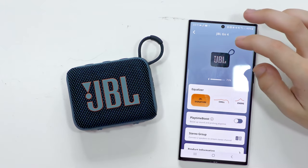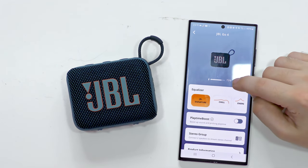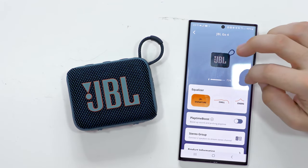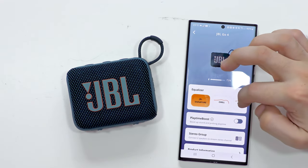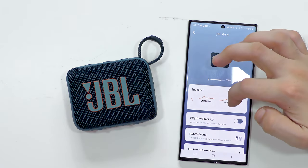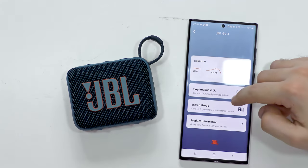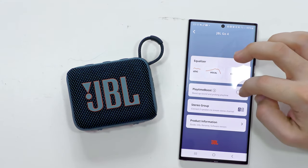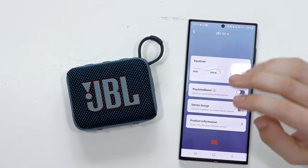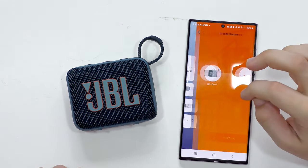Let's party. So there's a few features on this app. We've got 75% battery because I'm a doofus and didn't charge it beforehand. Always do so, don't be like me. So we've got the battery life right here, and then we've got the different equalization settings. So that's cool. We've got JBL Signature, Chill, Energetic, Vocal and Custom. I'll go for that in a minute. Playtime Boost: if you want a bit more battery life, it might reduce volume or something, but you'll last longer that way. And you can do Stereo Group, so you can link more speakers. I haven't got any more JBL Go 4s.